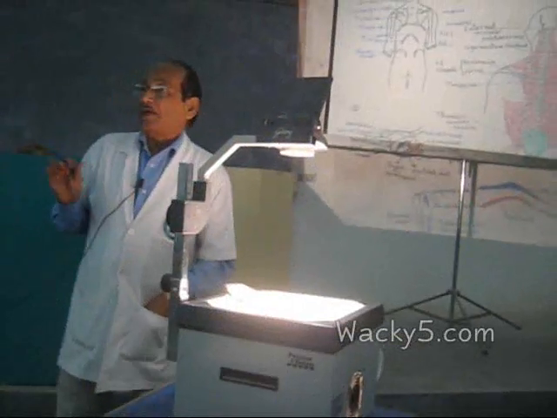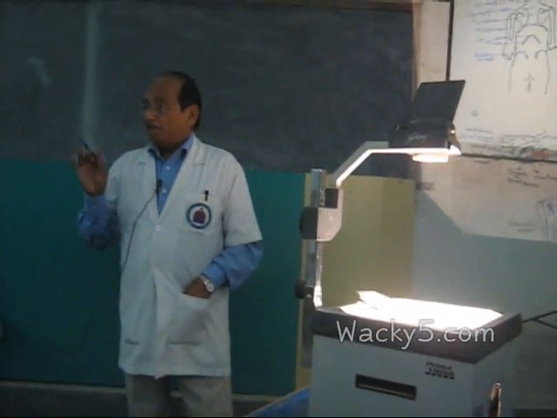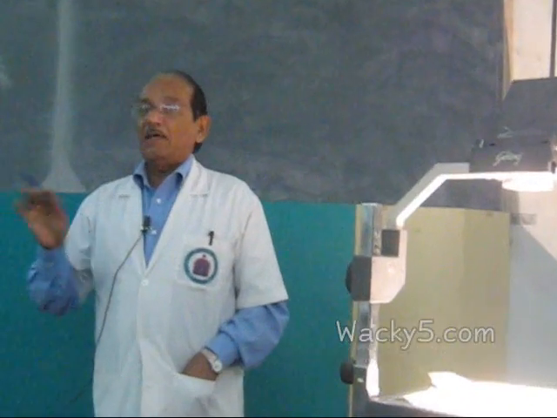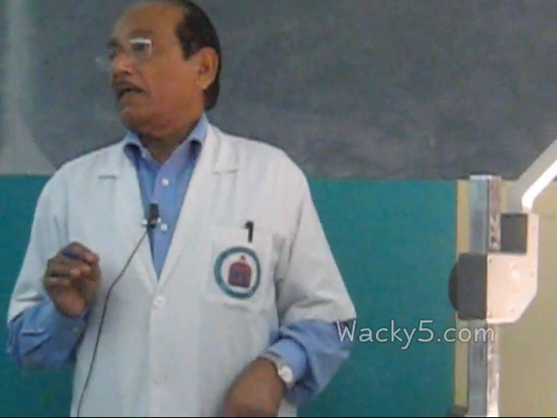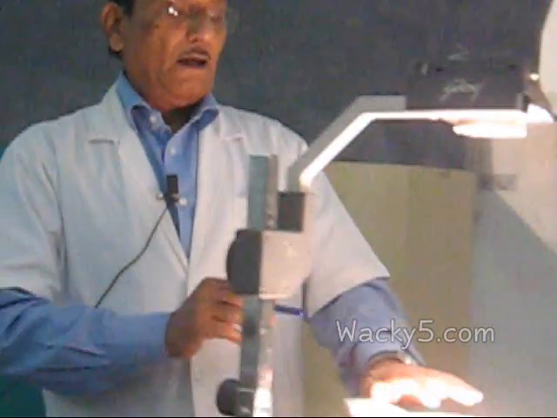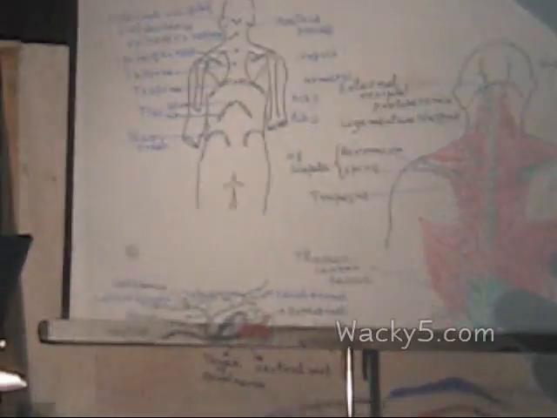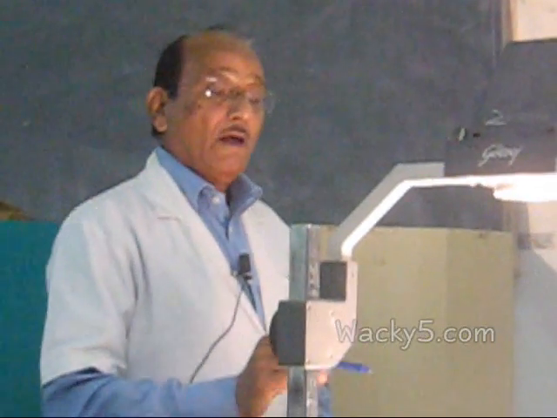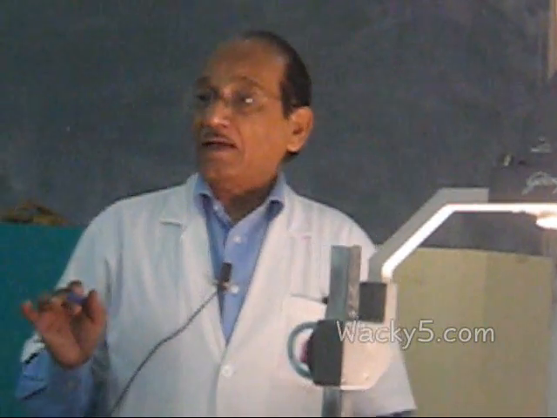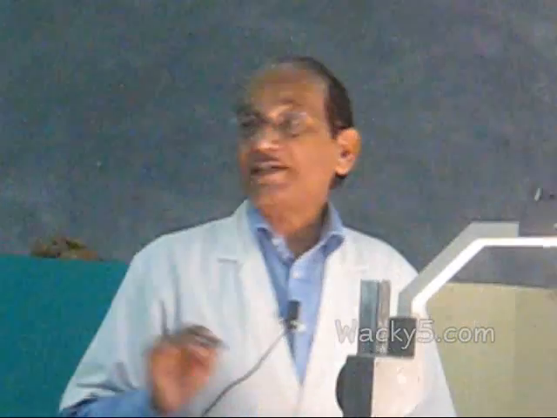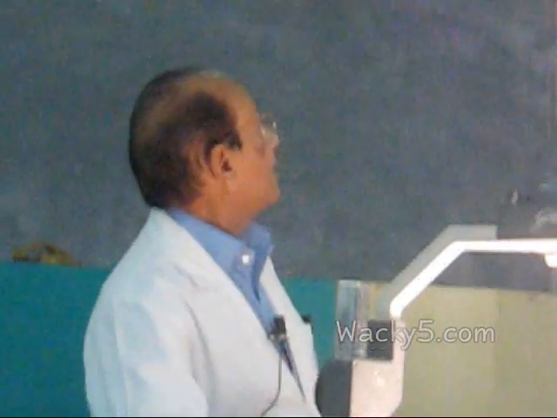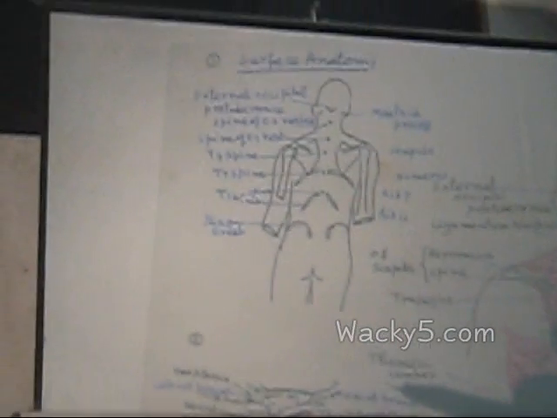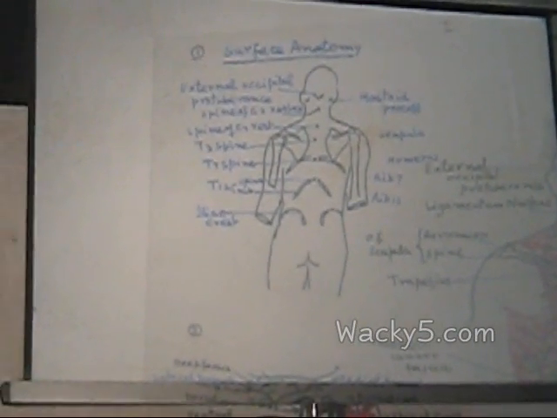The back is in fact taken together with the superior extremity as well as with the region of head and neck. Since we are doing superior extremity, we have to mainly confine ourselves to the more superficial structures of the back. But before every region, we should have some idea of the surface anatomy of this region. So I invite your attention to this diagram of the surface anatomy of the back.